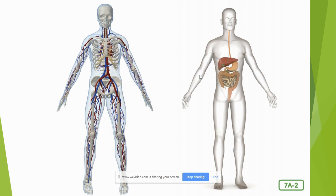Welcome back from your think time. The other 4 body systems include the circulatory, say circulatory, muscular, say muscular, skeletal, say skeletal, and nervous system, say nervous system. Your cells need nutrients to stay alive. Your tissues need nutrients to function properly. Your organs stop working without the right nutrients. And if your organs stop working, your body systems might stop working too.